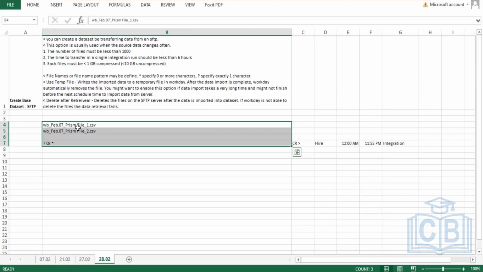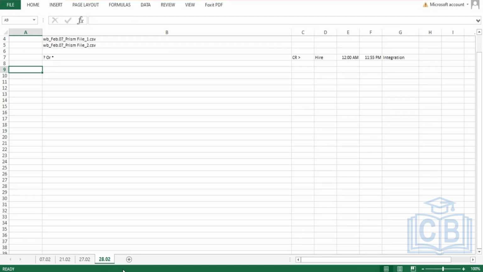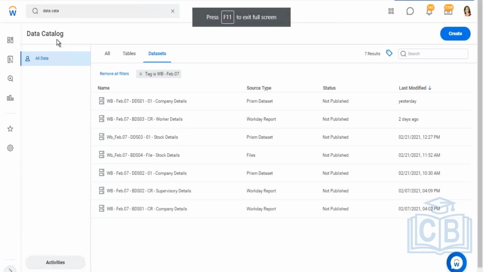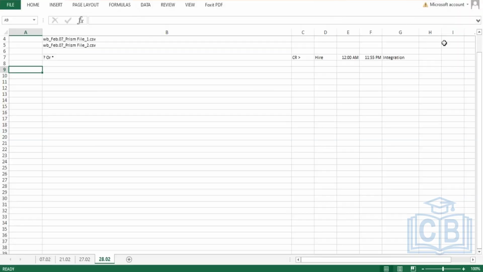So in the context of security, if you see, when we initially created our custom report, right? We had security applied on that custom report. Obviously, only those people who have access to the custom report would be able to see it, and within that custom report they would only be able to see data which is relevant for them, right? But the moment this data is brought into Prism environment, if I have access to the base data set, I can see all the data, even though I didn't have access to see all data in the custom report. Make sense?